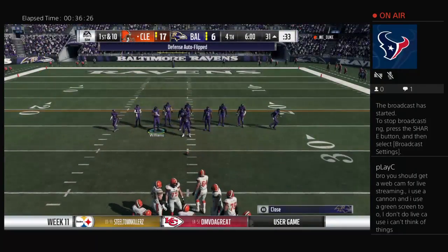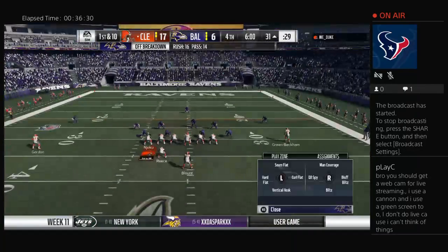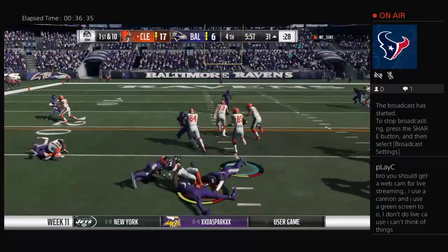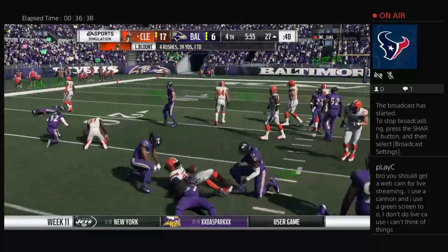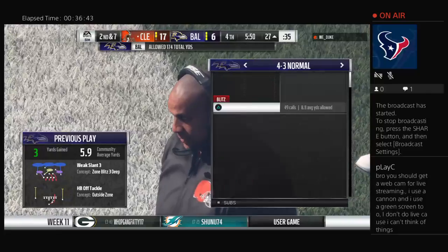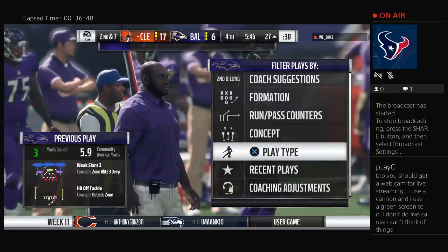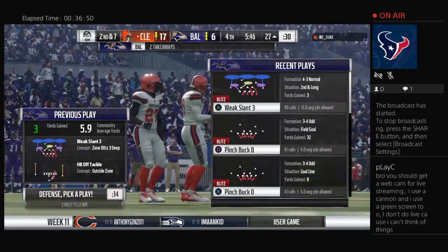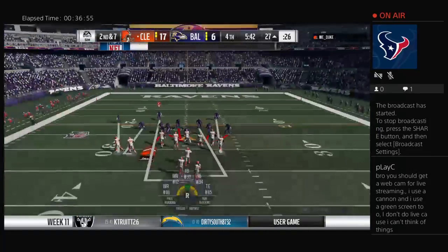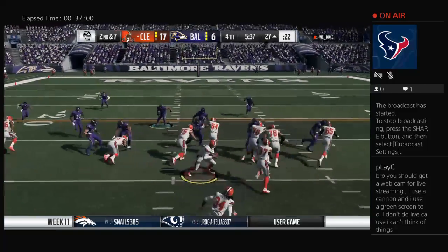And a great spot to start this drive from here. Here's Blunt. About 3 yards there to the 27. Well, that's a pretty good drive starter right there, and I don't know, partner, if you're even thinking about sitting on the ball right now. They may just want to run their regular offense. In plus territory, and as an offensive coordinator, you don't want your team to go into a shell, do you? No, you really don't, because as soon as you take your foot off the gas, it's real hard to put it back on and mash it, because once everyone's emotions come down, hard to start them up again.